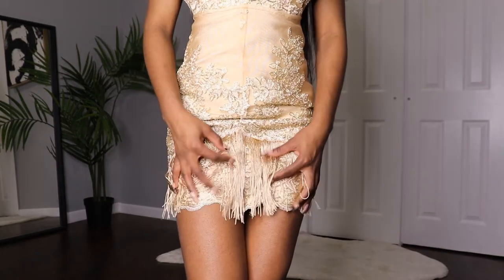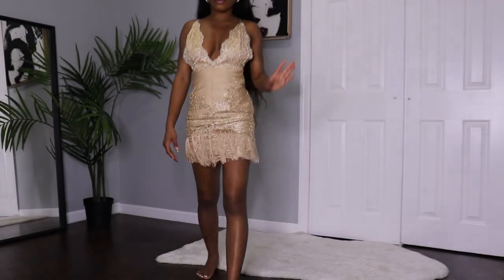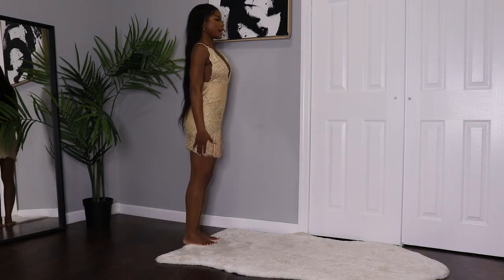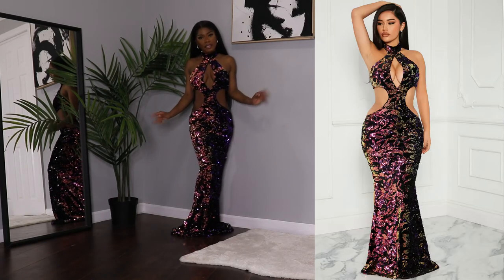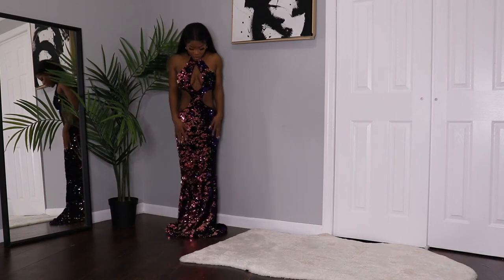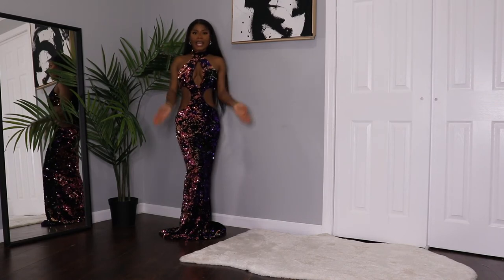I love the little details in the front — it has these little strings. The dress is not too long or too short, which is really good. It passes my hands just a little bit so it's the perfect length. This is the perfect dress for every occasion because it's long but I love how on the side it shows your hips, and in the front it shows your chest but not too much. The colors in this dress are amazing. This is what the dress looks like on the model, and this is what it looks like on a petite girl like me.